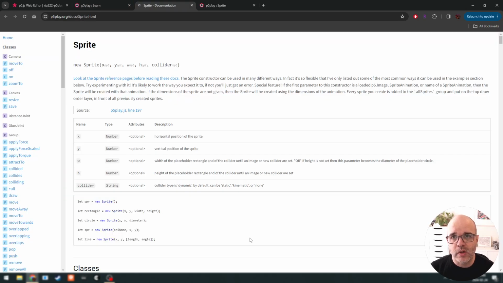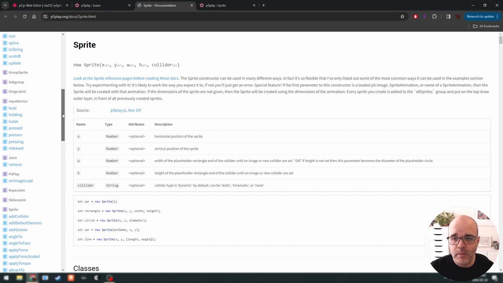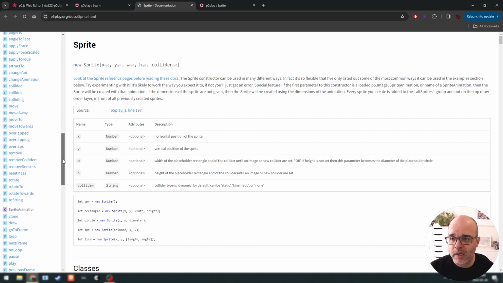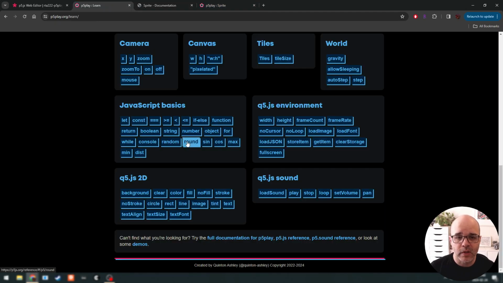Okay, so when you click on this, this is a slightly more detailed version of the documentation that lists all the objects that you get from including p5play, and then exactly what all of these objects can do. So this is when you want to get really into the details of everything, and this is more of the didactic format for the documentation.